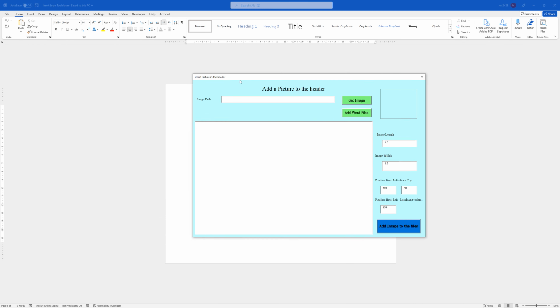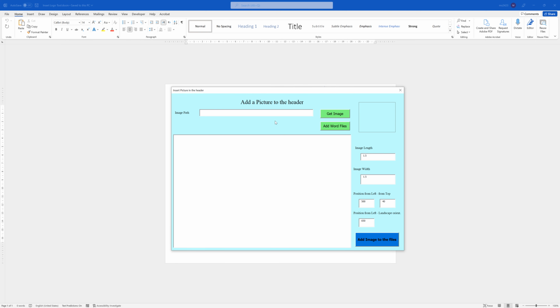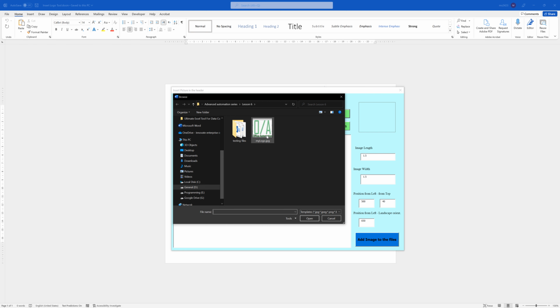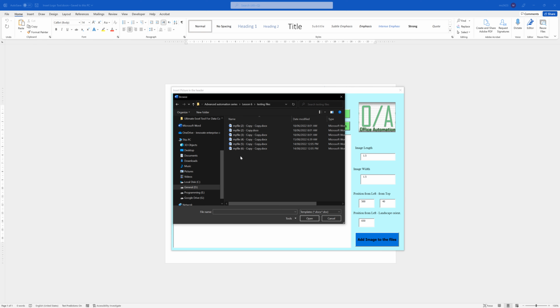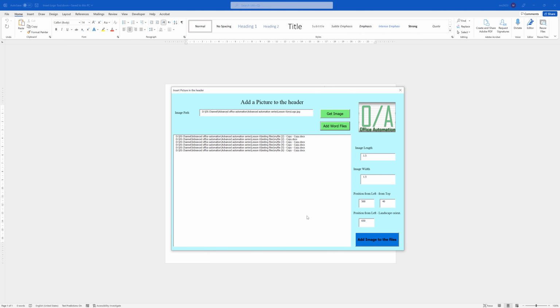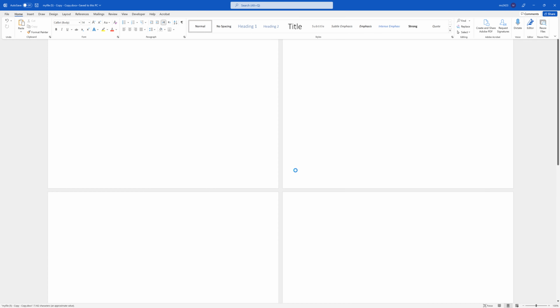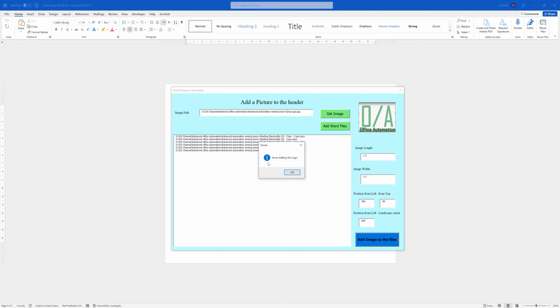This will not affect our form, and it will not cause any issues when you try to open a new file. So let's try it one last time. We want to insert this logo. We have the files, and let's start. Okay, so this is just opening the files, trying to insert the logos, and then done adding the logo, and that's it. So we try to open this one.